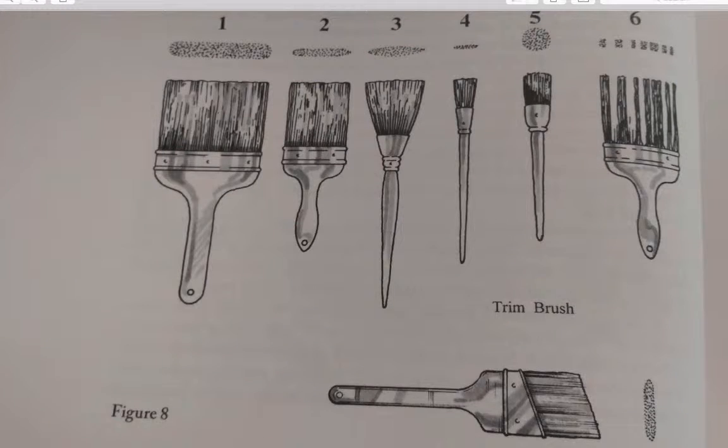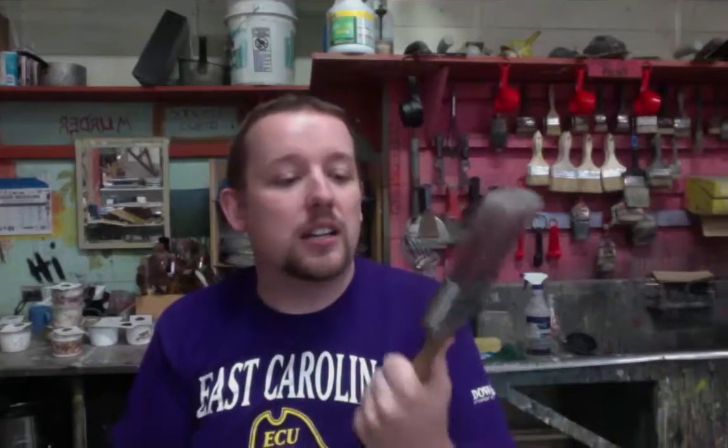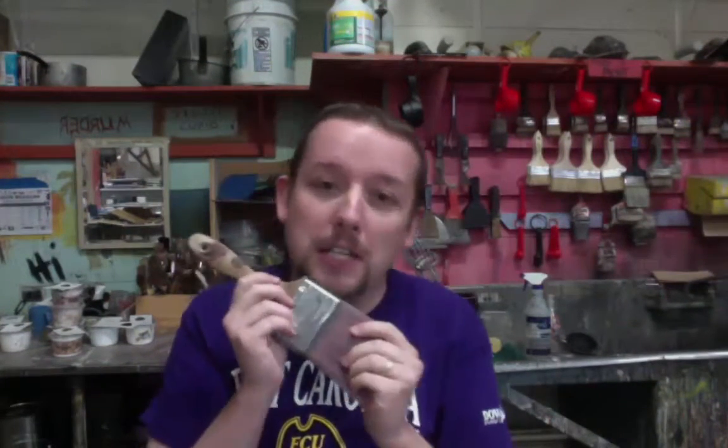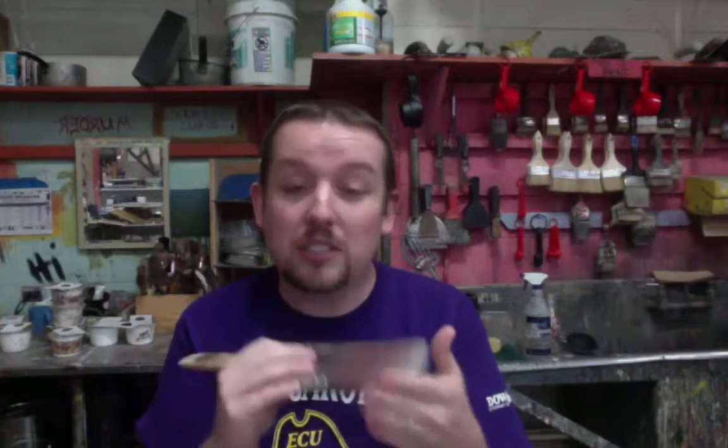The second brush is a lay-in brush. These come in 3, 4, and 5 inch widths. These are most widely available. This is what you see at Home Depot and Lowe's. When you're going to buy these brushes, here's some that we have here. I love these Purdy brushes. They're Purdy, and they're really nice. They're a little more expensive than the other ones.